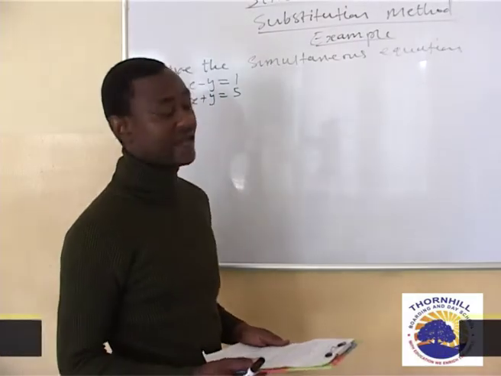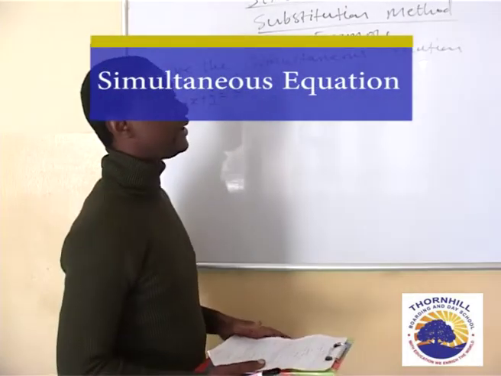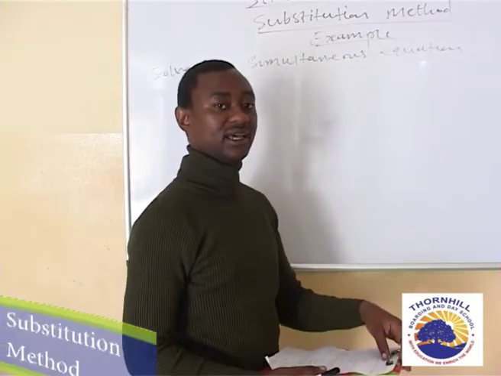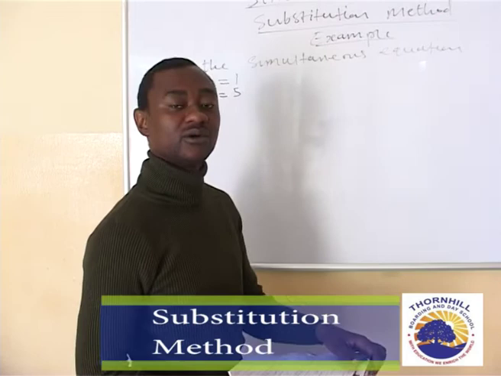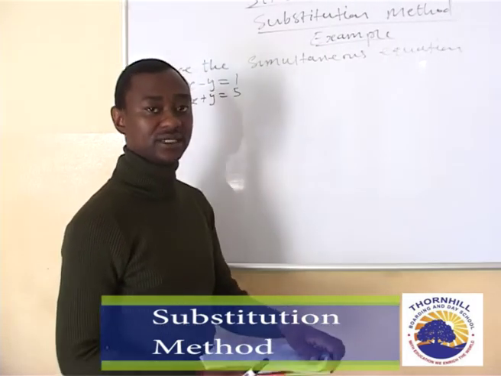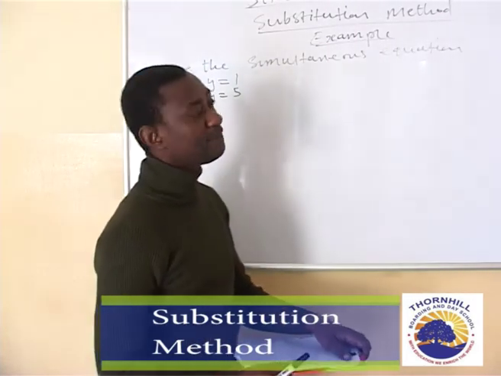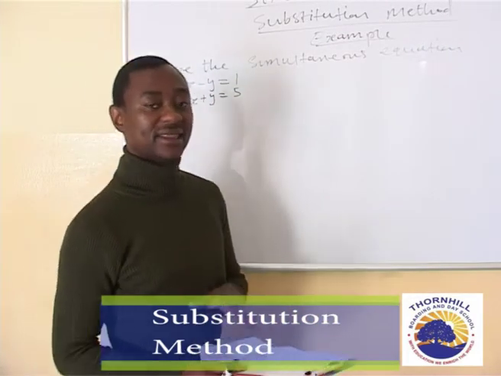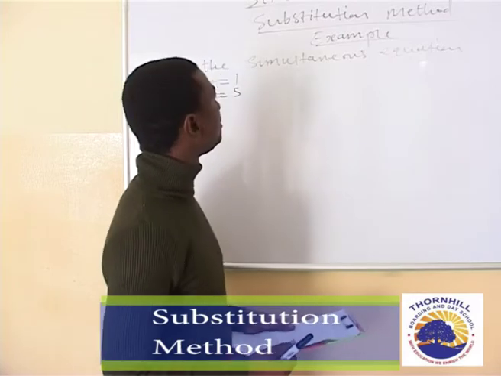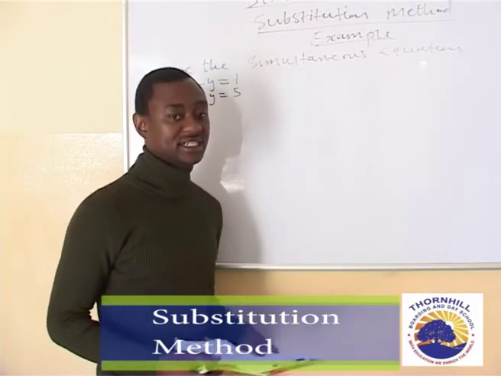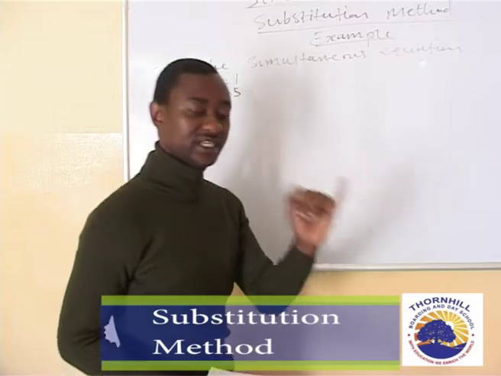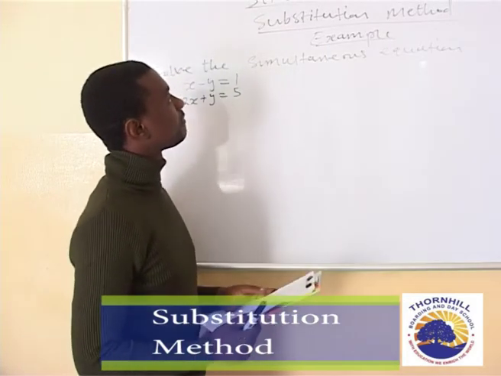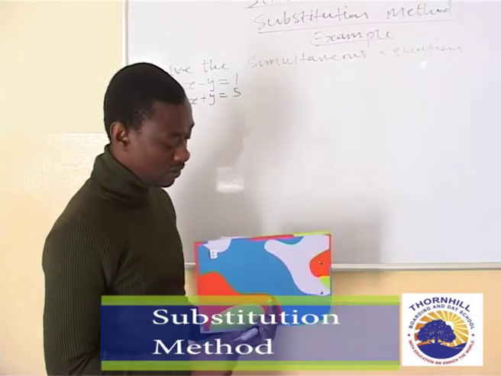This is Mathematics Grade 9. And today we're going to look at simultaneous equations. Now, in our first lesson, we looked at equations. In our second lesson, we looked at inequations. And today, it being our third presentation, we're going to look at simultaneous equations. Therefore, we've looked at equations, inequations, and today we're looking at simultaneous equations.